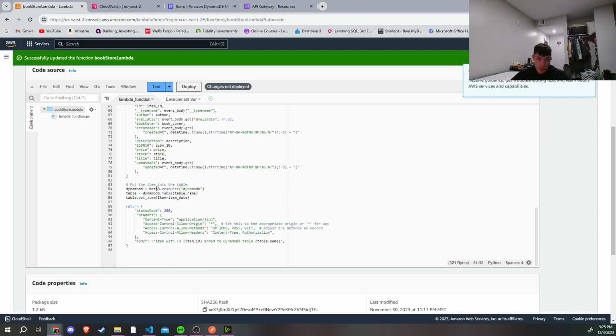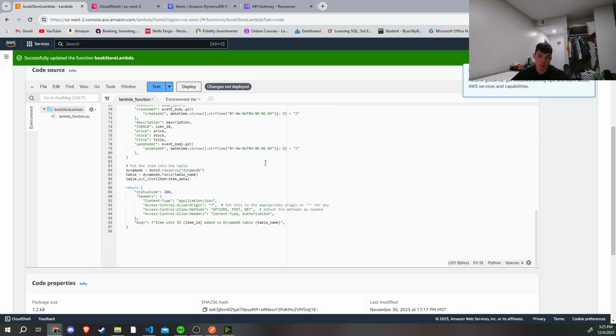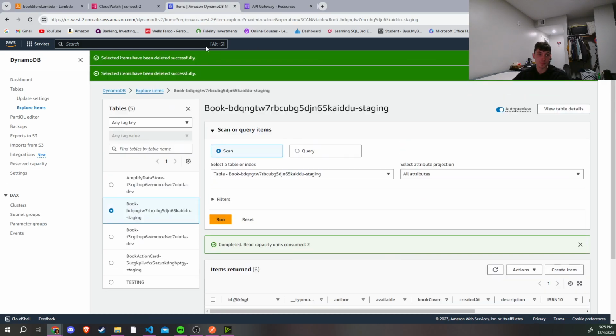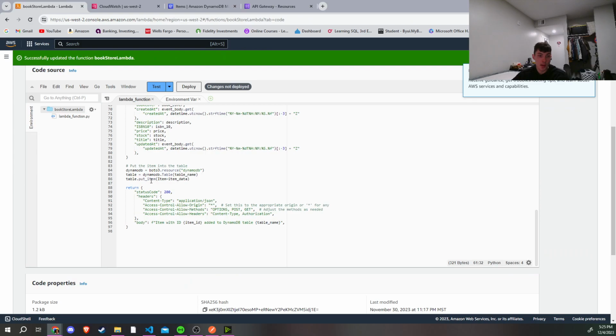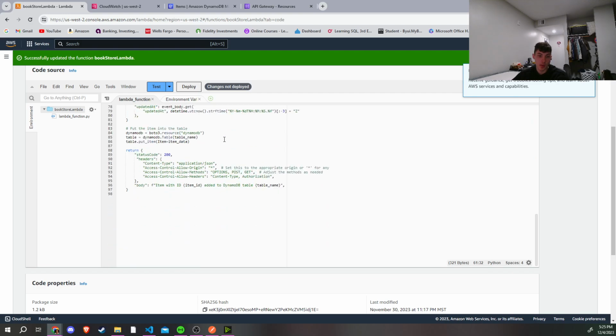And this is using Boto3, which is a library I imported up here, which creates AWS service clients. So you see boto3.resource DynamoDB, which is the database I'm using. And then I'm declaring the table, and that table name is actually from the HTTP request.